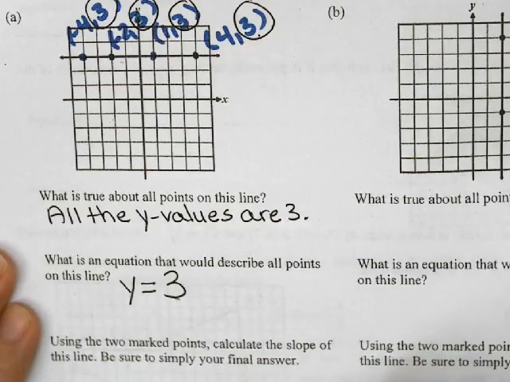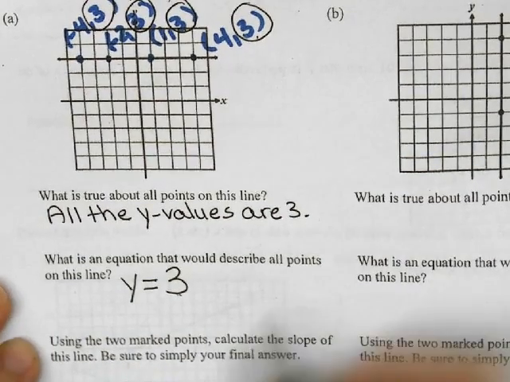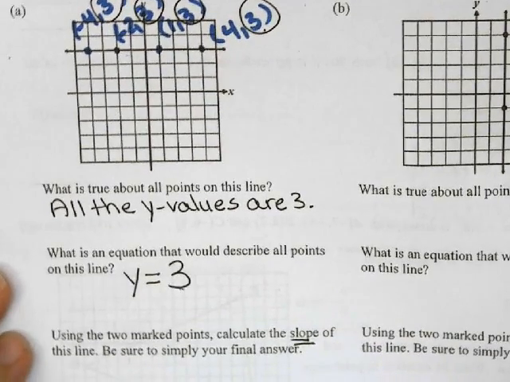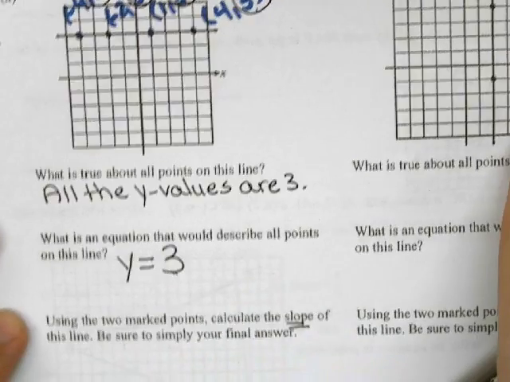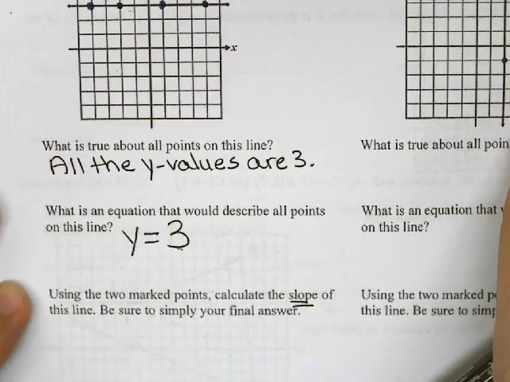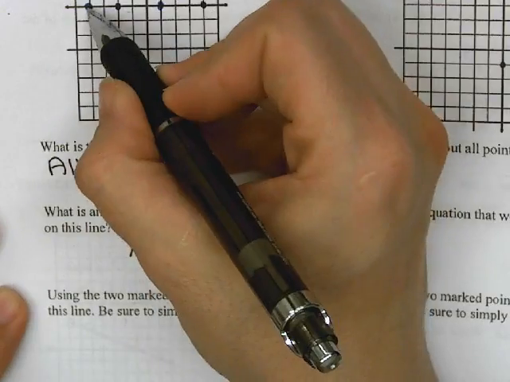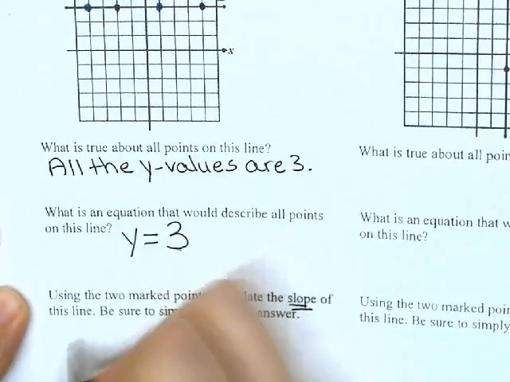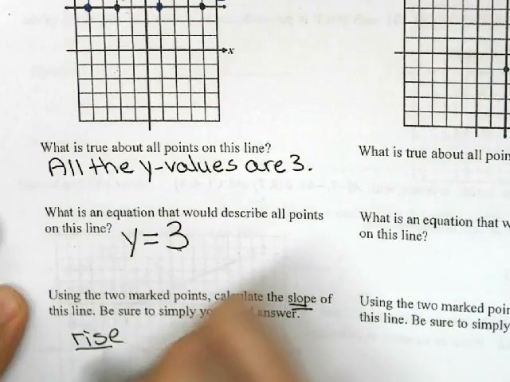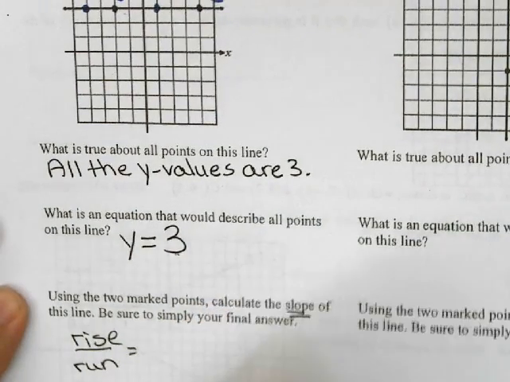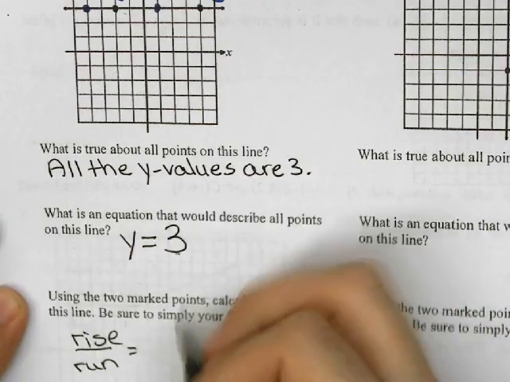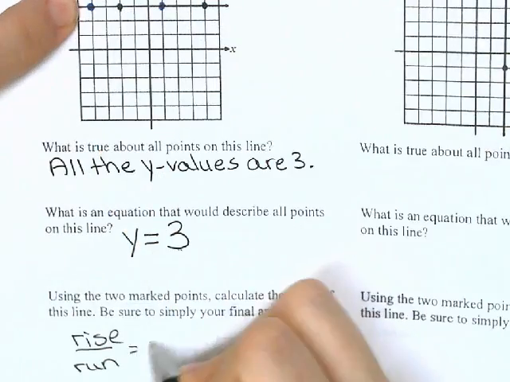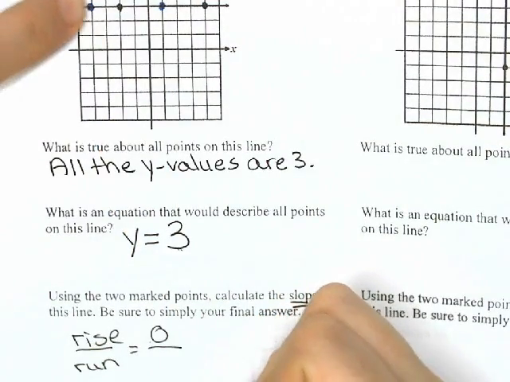Now, as far as the next question, it asks us to calculate the slope. So we've been doing a lot of this graphically, and if I look at 2 points on this line, let's pick this point to this point. Slope we should know as the idea of rise over run. And what you will see is this line does not rise at all. To get from this point to this point, it has no rise, so the rise is 0, but it did run 2.